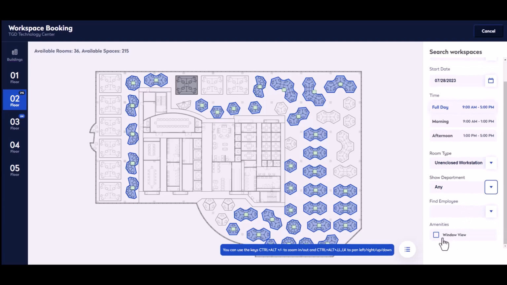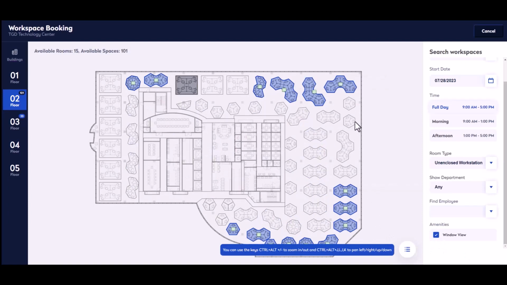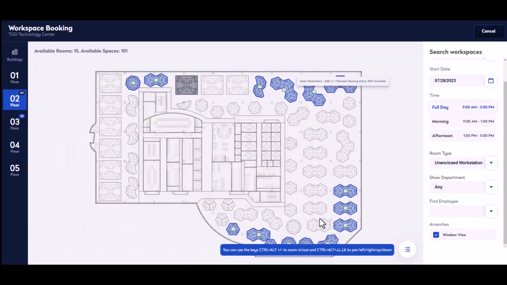And then if there are amenities available for those rooms, so let's say we wanted a window view, now you see that the rooms that have a window view are the ones that are showing. I can look at this as a floor plan, or I can click over and see the list as restricted in a text format. So I'm going to stay with the list this way. Now, you also have over here on the left, you can note that there are rooms that also meet my criteria on another floor in this building, and you see how many are available.